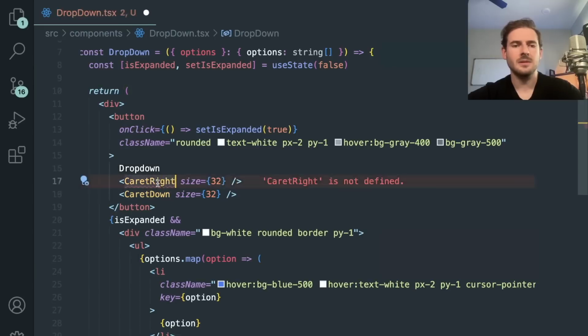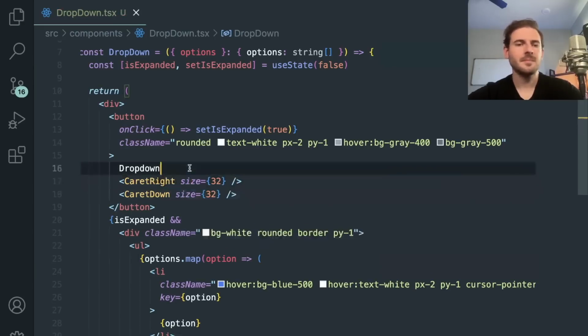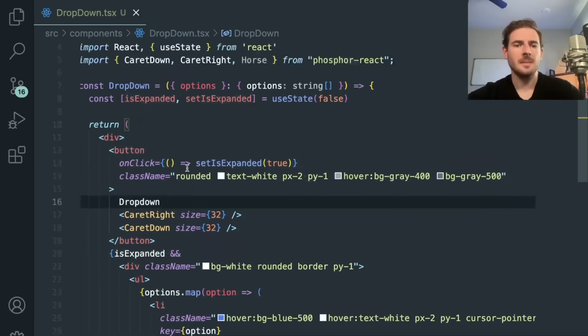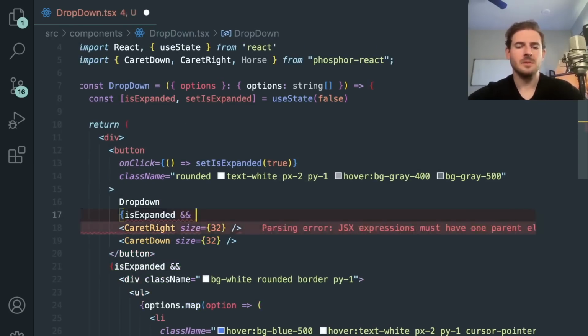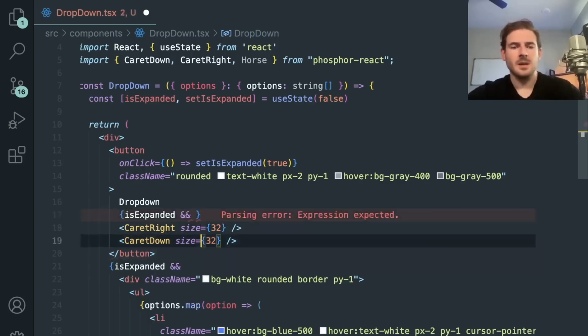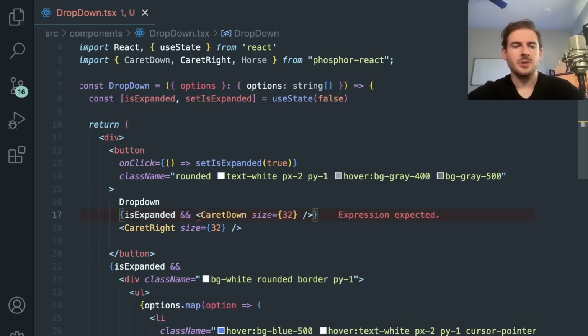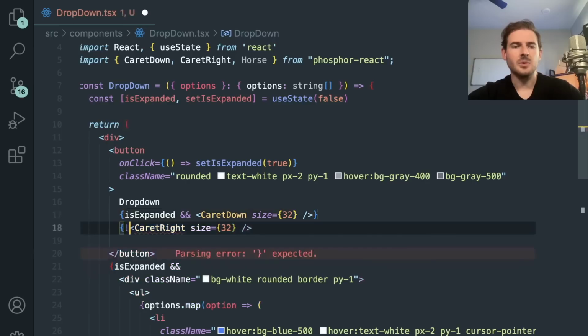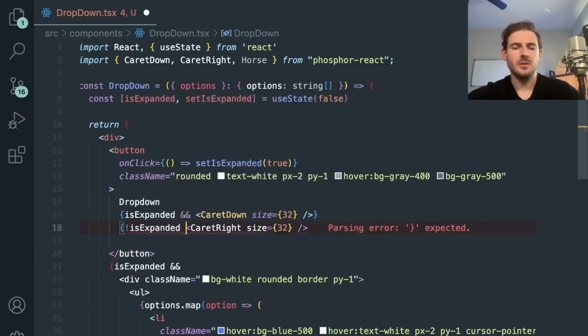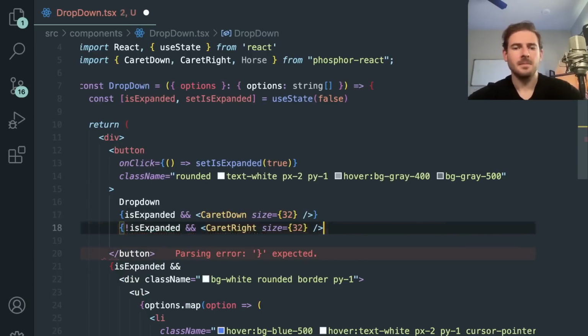Does that sound right? All right, so if it's expanded, I'm going to go ahead and show the down if it is expanded. If it's not expanded, then I'm going to show the right.